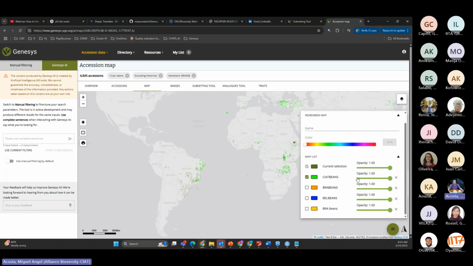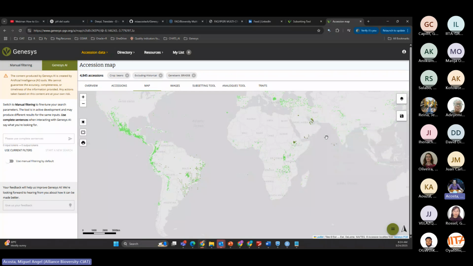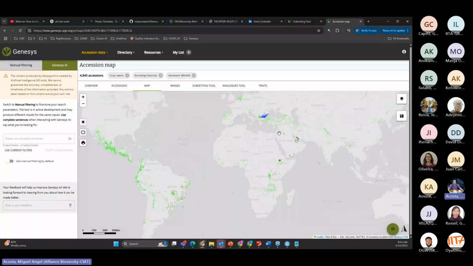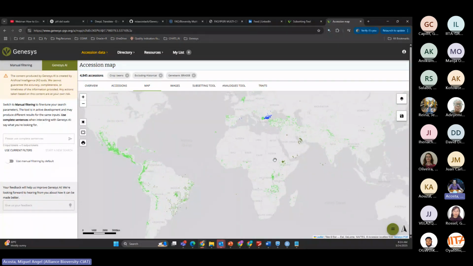We can activate, and automatically we can see the accessions, for example, of CIAT. For example, I add beans for Belgium. We can see in this part, and you can compare the bean collections, how each institute conserves the material.